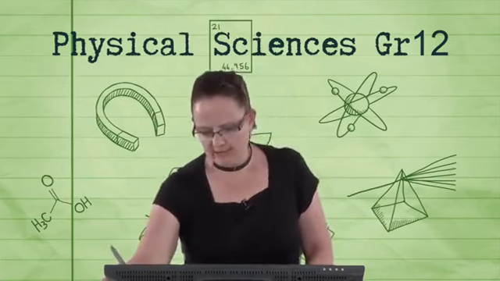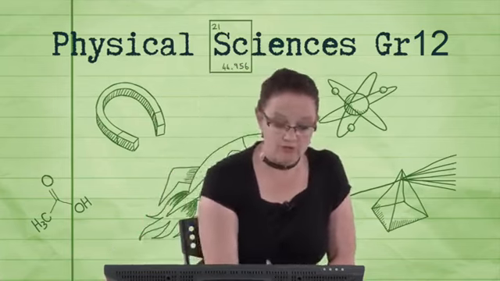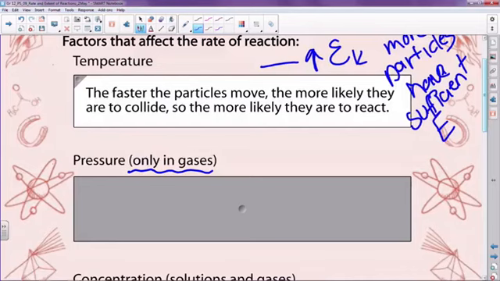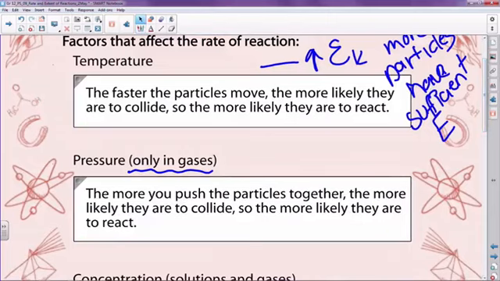Second one we're going to look at quickly is pressure. Please note, pressure only affects gases. They're going to try to trick you here. Okay, so it only affects gases. Now here, what happens is if we change the pressure of the gas, and this will be by volume, okay, it's the same as changing its concentration.